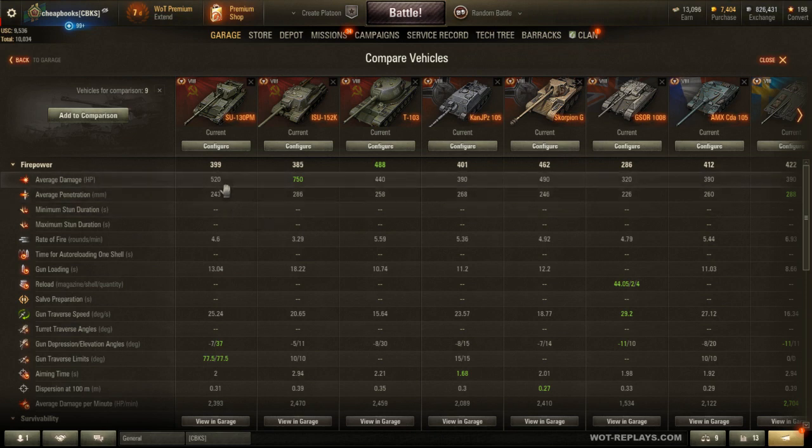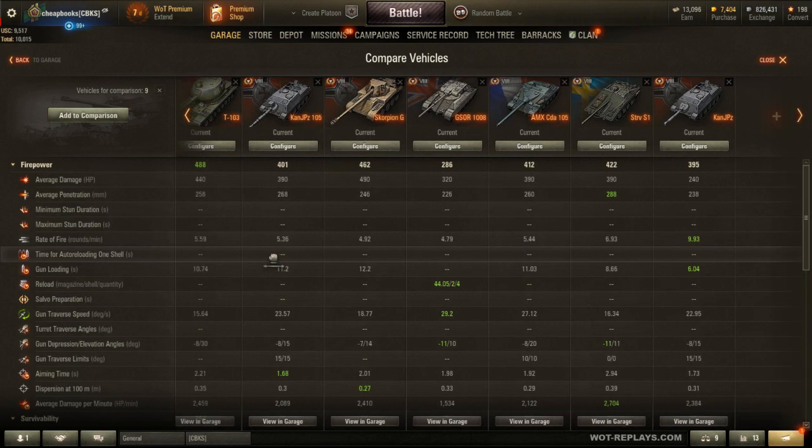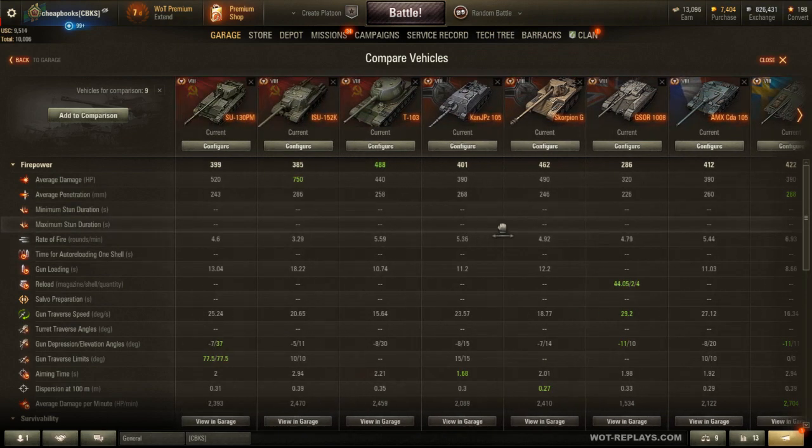The damage is 520. That's also really good. Means you're going to have a slower reload, which is 13 seconds. So if you're the type of guy who doesn't mind sitting and waiting, and you want really good penetration with the gold rounds and a good amount of damage, it's above average. A lot of these tanks are only in the 300s, like 390 looks pretty common.